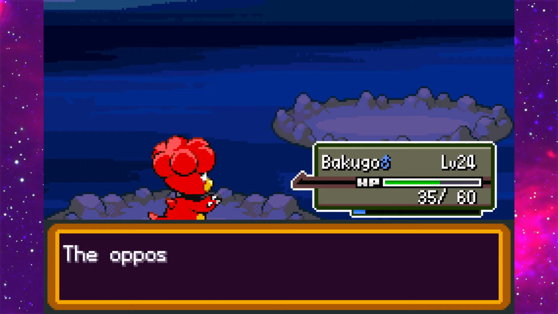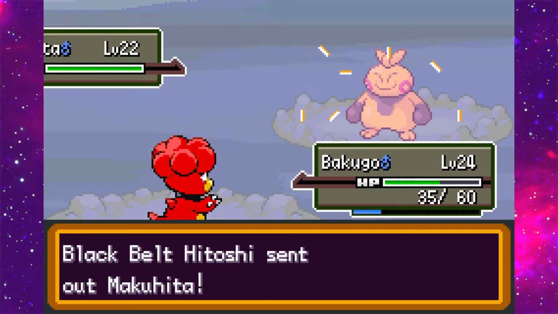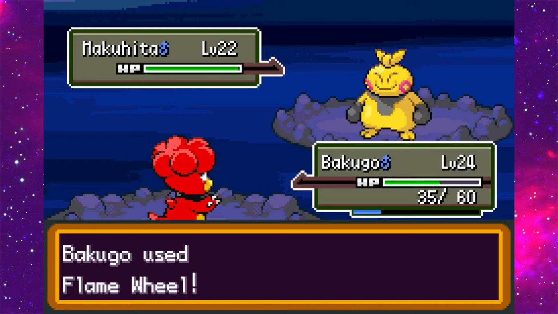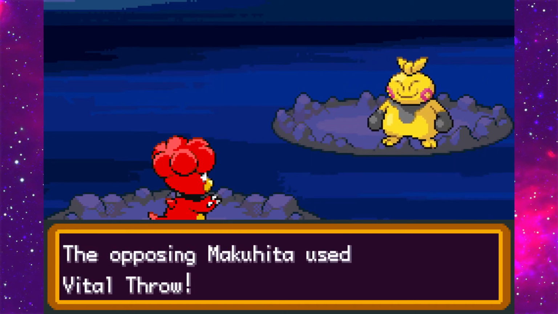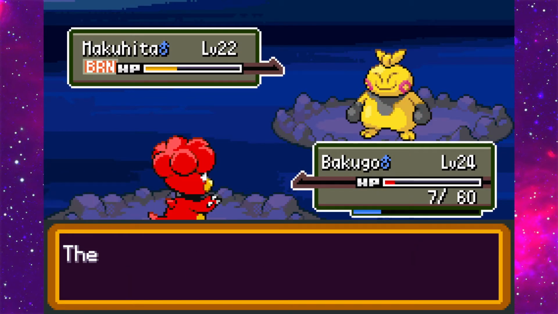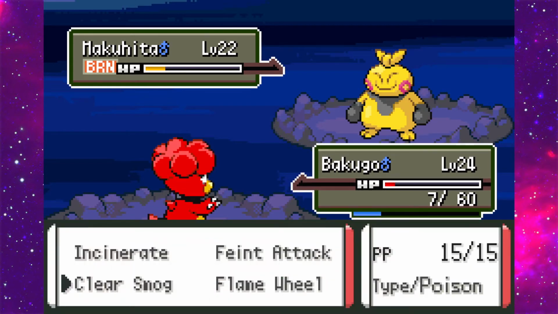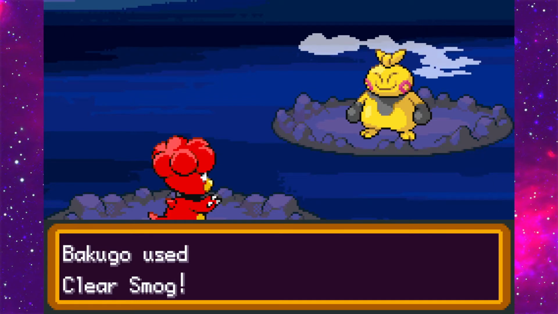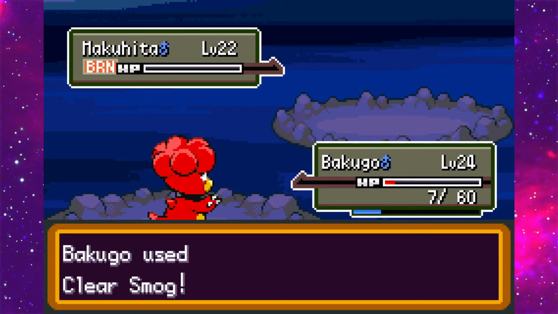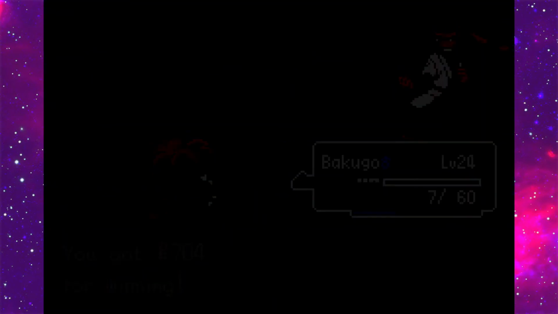They're kicking my ass. Makuhita. He is a beefy boy. I have now bodied your flame, or flamed your body. Hit him with a Smog. Okay. I am hurting, and once again.